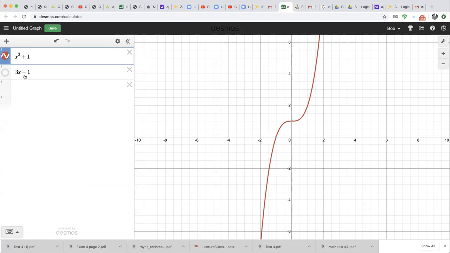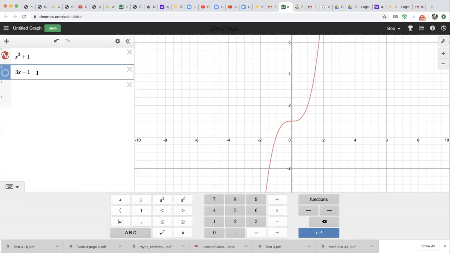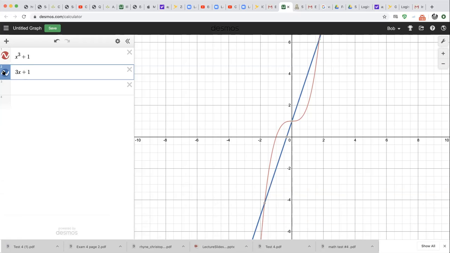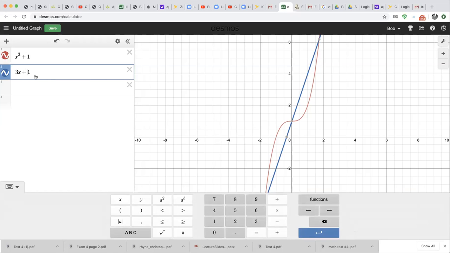But let's say I make a mistake, okay? Let's say I went in, that's the answer that we got, y equals 3x minus 1. Let's say what if I plugged in plus 1? For some reason, I plugged this in instead. What does that graph look like? Okay, does that touch at x equals 1? No, it does not. You know, the situation where at x equals 1, we would be touching right here. It's not. Something's wrong with this picture. And I can look at this and realize, yes, I need minus 1. The equation I have on my sheet is minus 1. So let's change that puppy to minus 1. And we end up now looking at it, and we can see that the line and the curve, they touch. The line is tangent at the point (1, 2), notice.